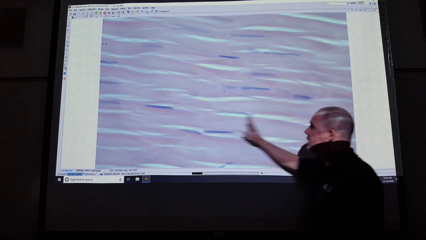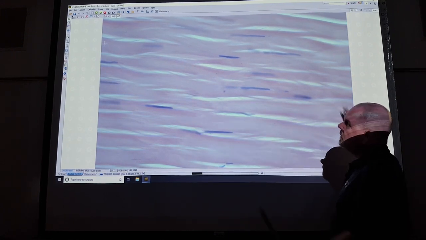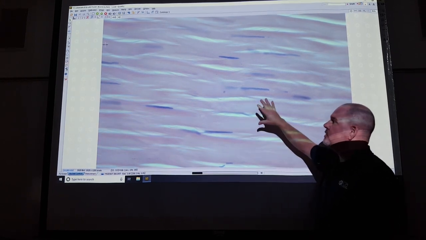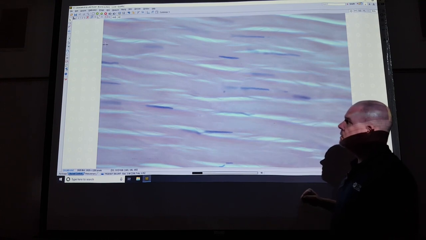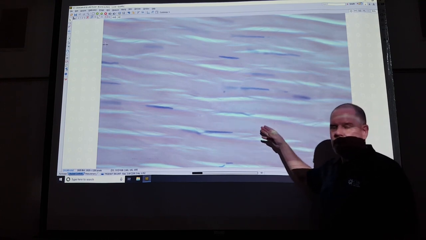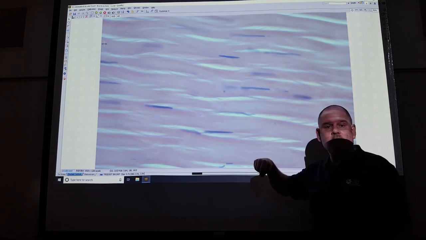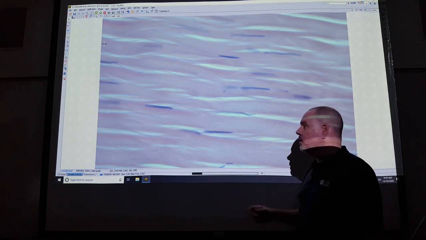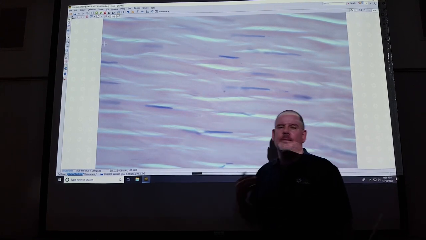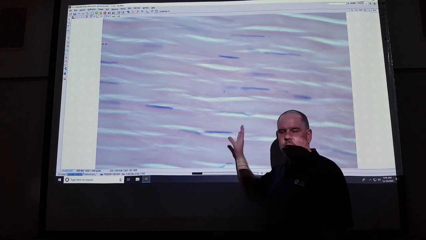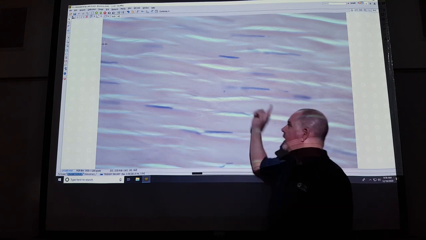Okay, another nice view of the same tissue. Fibers running in the same direction, tightly packed together. Tendons, ligaments, dense, regular connective tissue. Notice this one doesn't look anything at all like adipose, doesn't look anything at all like reticular or areolar connective tissue. So don't go telling me or your lecture professors that the tissues all look the same, because I'm showing them to you. They don't all look the same. This one is dense, regular connective tissue.